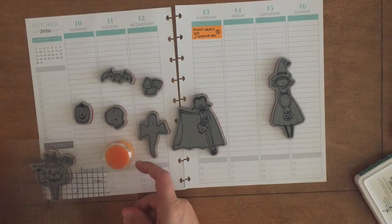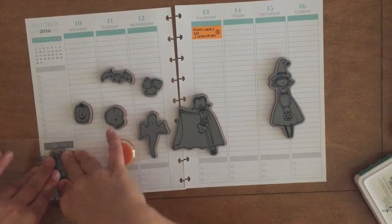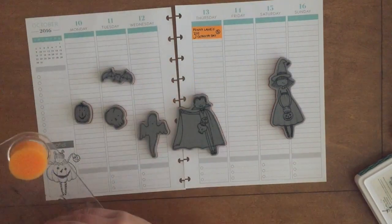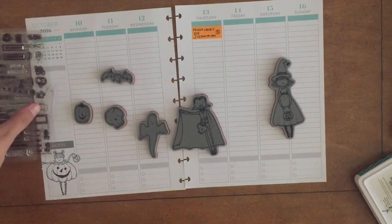So back to what I'm doing here. I'm taking the stamp press, which is kind of like a clear block, but it's really nice for the larger stamps. You can kind of get it right to where you want it and then just press it down on the stamp and because of the little spongy feet, you can lift it up and check, and if it's not right, you can go ahead and re-stamp it. I am going to get a clear block right now so that I can use the smaller of the stamps and have a little bit more control over the situation.